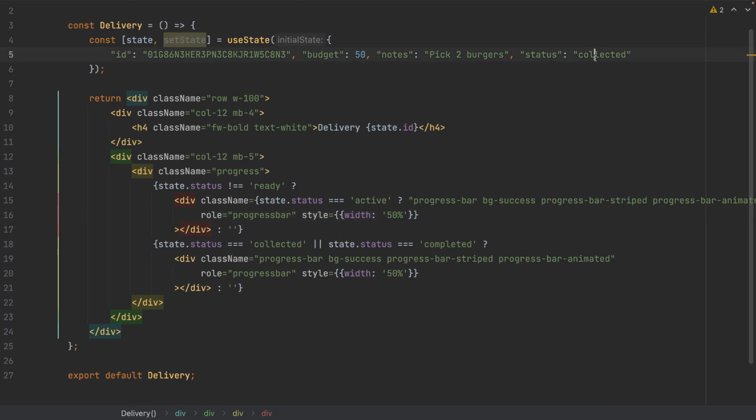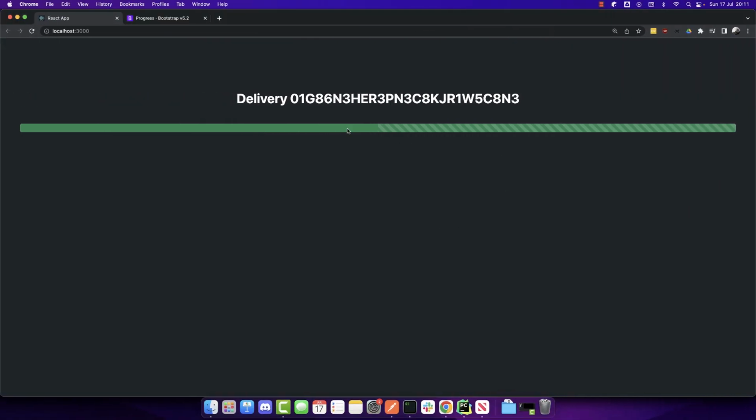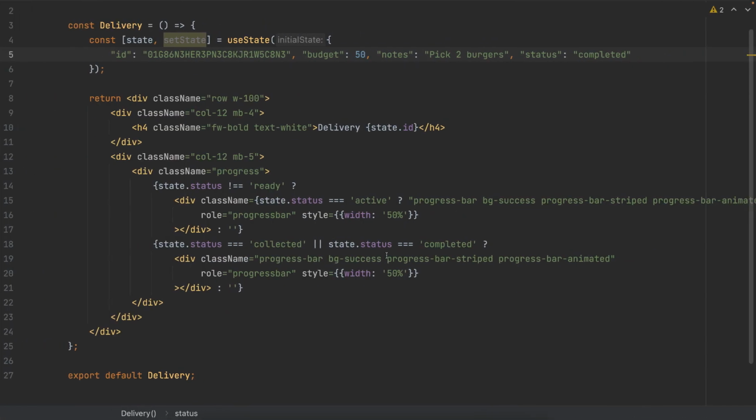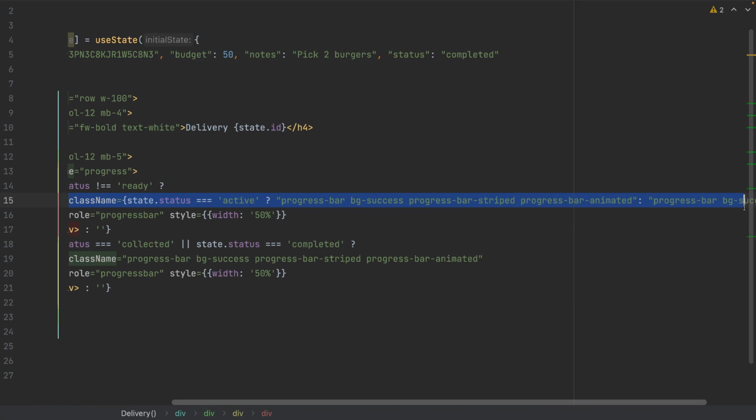And the last status is completed, which in this case should be all green. And the logic will be similar to this one that we just copied.